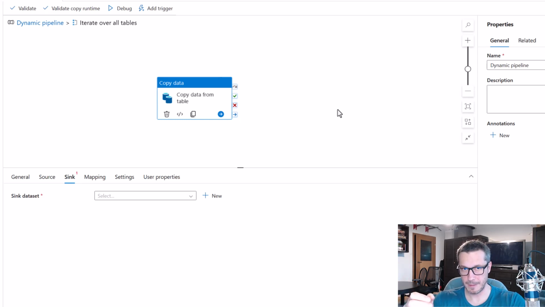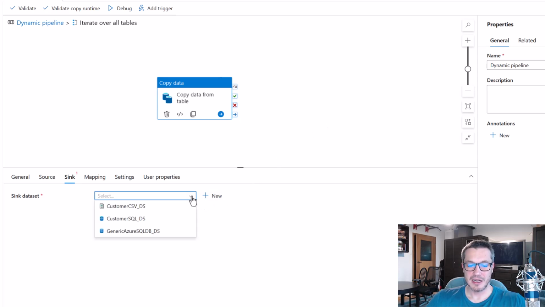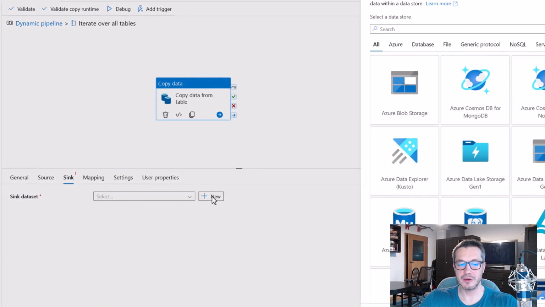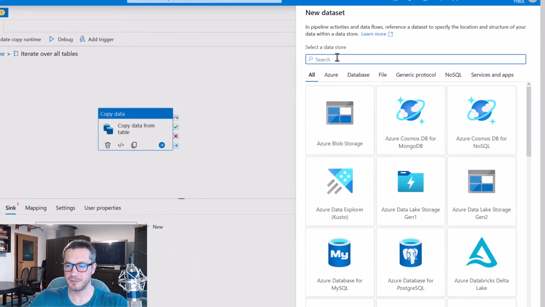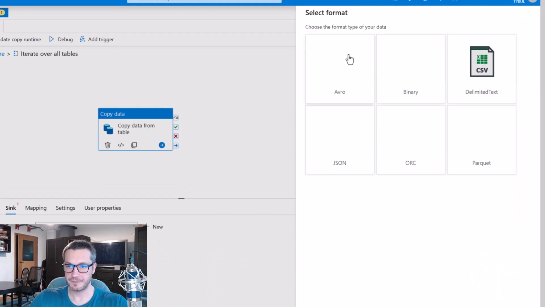This time, let's do it automatically. And we will need some kind of a generic data set that could be used to save data on a data lake. At this moment, we don't have any yet. So let's create a new generic data set that would be used to save data on a data lake.